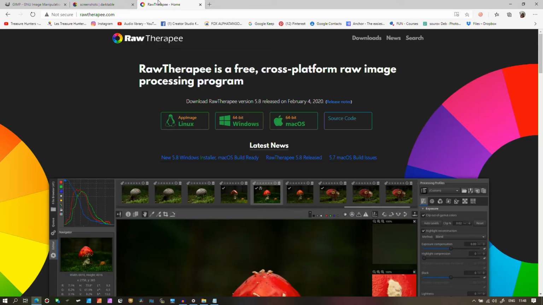Followed by RawTherapee. RawTherapee is equally as good as Darktable. I highly recommend you go and download it right now if you don't have it. Play with both of them and find out which one works for you. RawTherapee has some phenomenal choices for sharpness and good color. It's fast, quick, and easy to learn. I don't find it very difficult to learn.